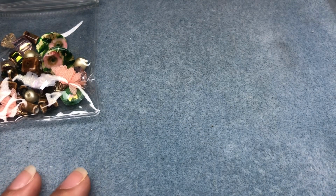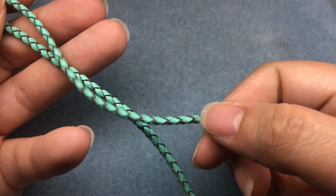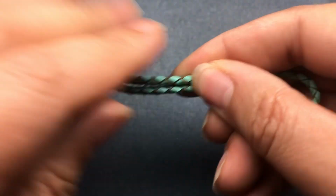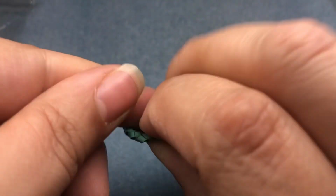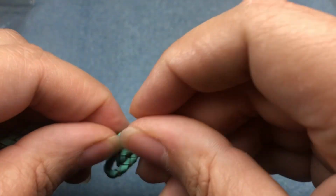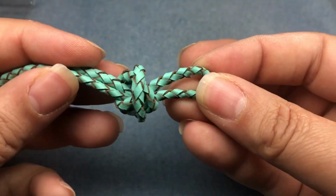And while that's drying, I'm going to make a bracelet. So I have this wonderfully beautiful leather cord in my favorite color, which is an aqua or light turquoise. And I've just folded it in half. I haven't cut anything on the leather yet. And I'm going to go ahead and create a knot in the looped side of the leather. There we go. Pull that down, and then I'm going to leave that a little loose.